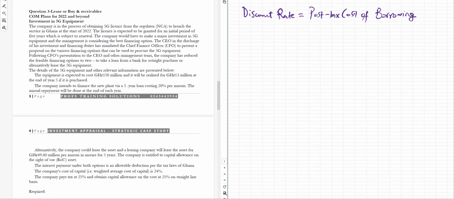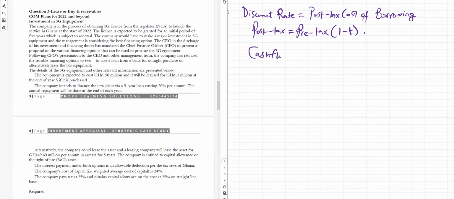And to always get post-tax of something, you just need to take the pre-tax and multiply by 1 minus the tax rate. Most questions will be silent, so it depends on the assumption you use, but mostly, in terms of case study, if the question is quiet, you can assume that what they've given you is the post-tax and use it. Then we come to the cash flows.